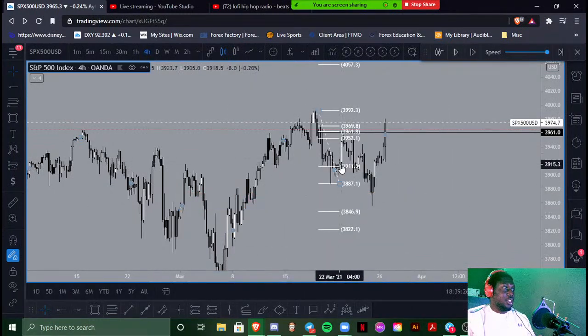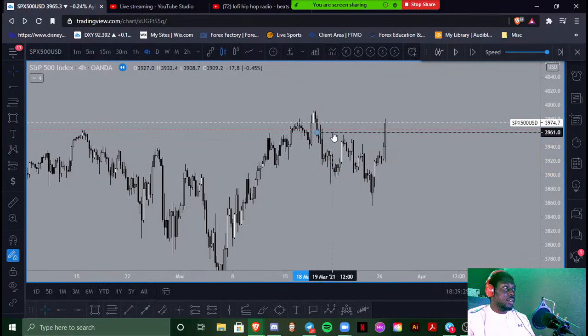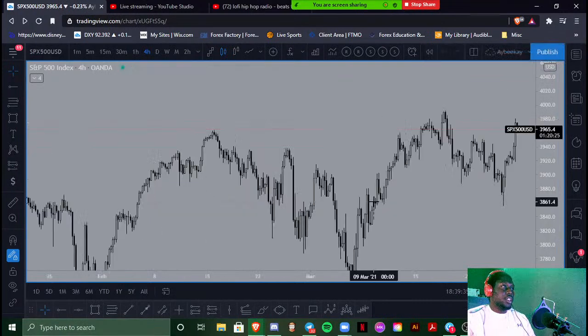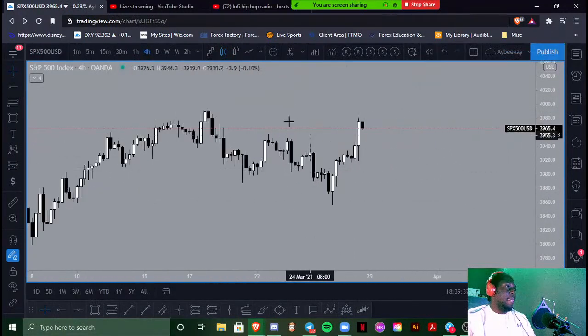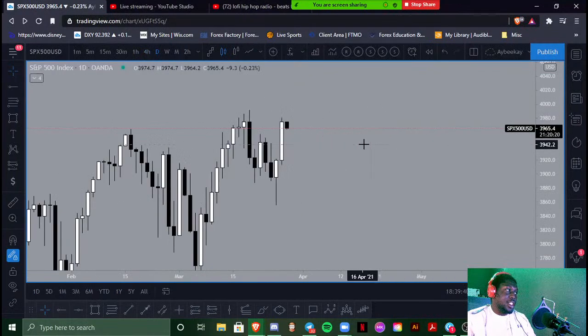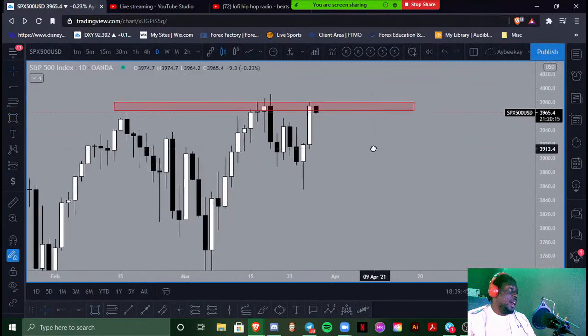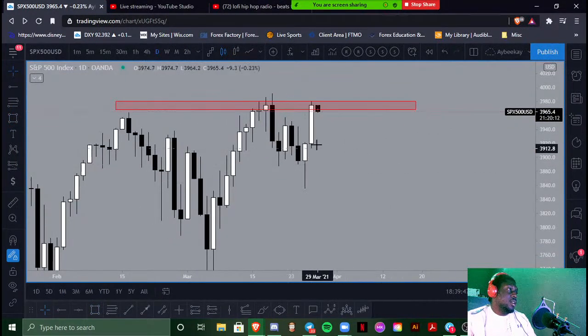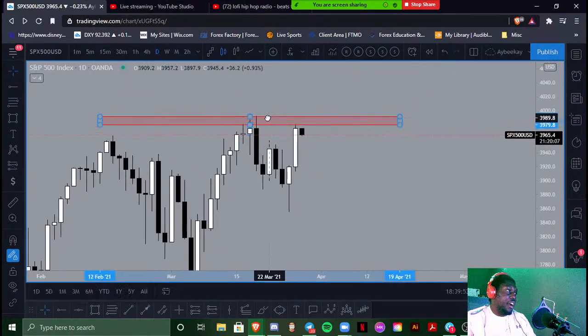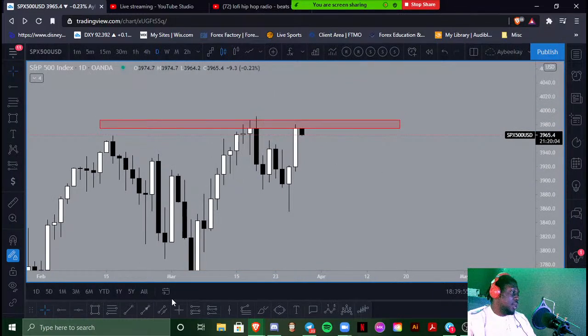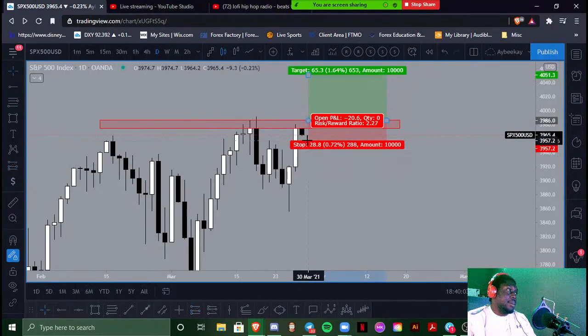So let me delete all this. I personally will not look to try to sell this, especially when it's double topping at all-time highs. You can, but with these two candles, a daily candle like that, then another engulfing candle like that, I'm expecting this to make higher highs. The move that I would do with this is, okay, right here, get into a buy, like a buy stop type of thing. That's how I'm feeling about this.